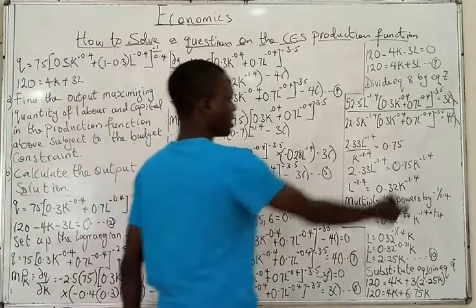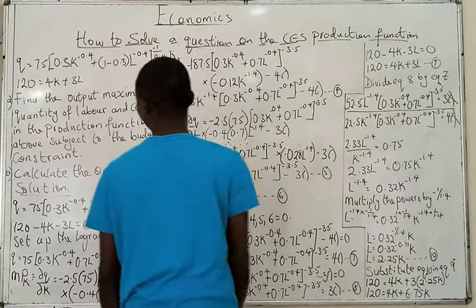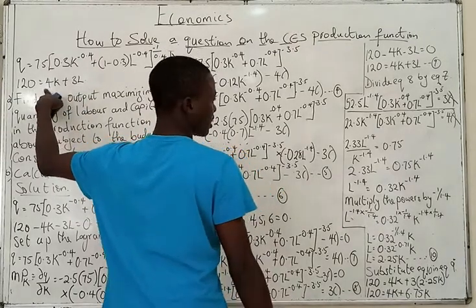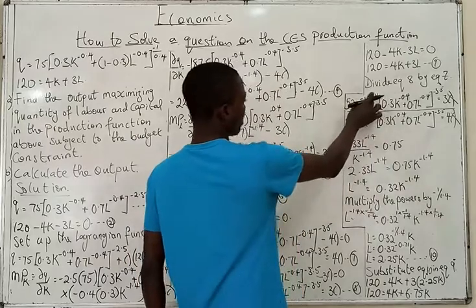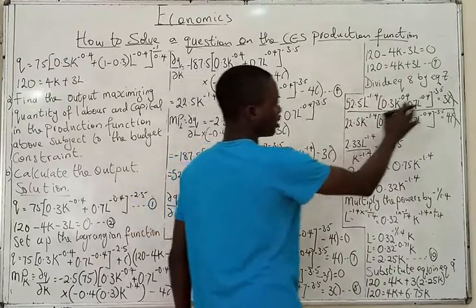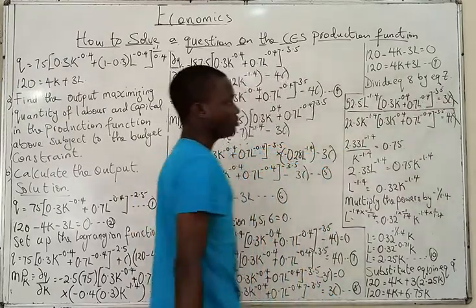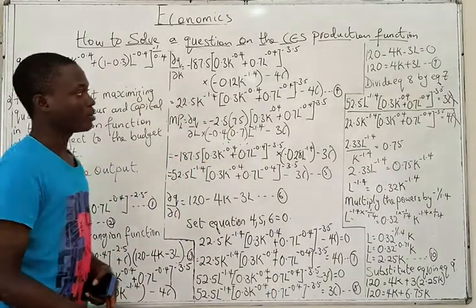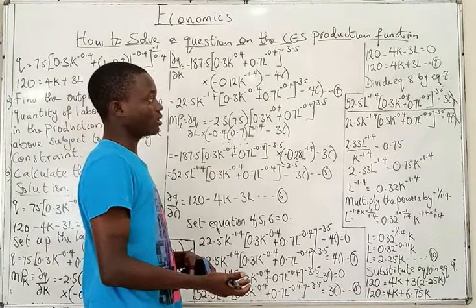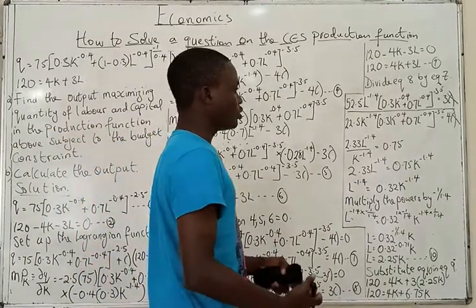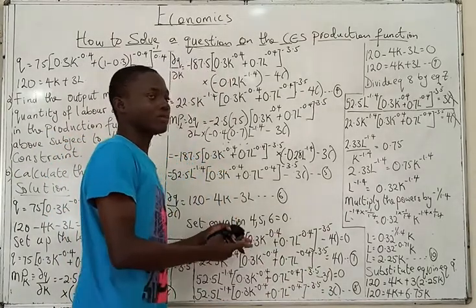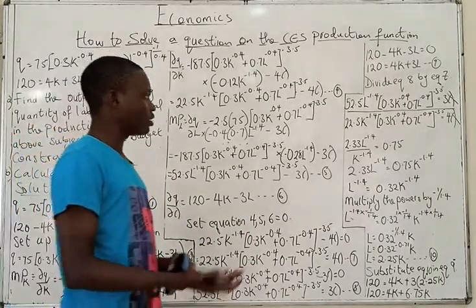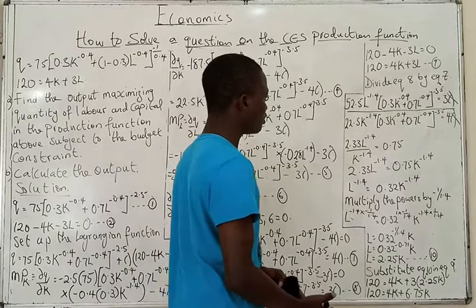So remember that 3 is the price of labor, and 4 is the price of capital. So this is simply MPL by MPK equals PL over PK. Which is the condition that needs to hold for a producer to optimize its output and input use. So that is where the isocost is tangential to the isoquant path. We've talked about that in one of our previous videos. All right.